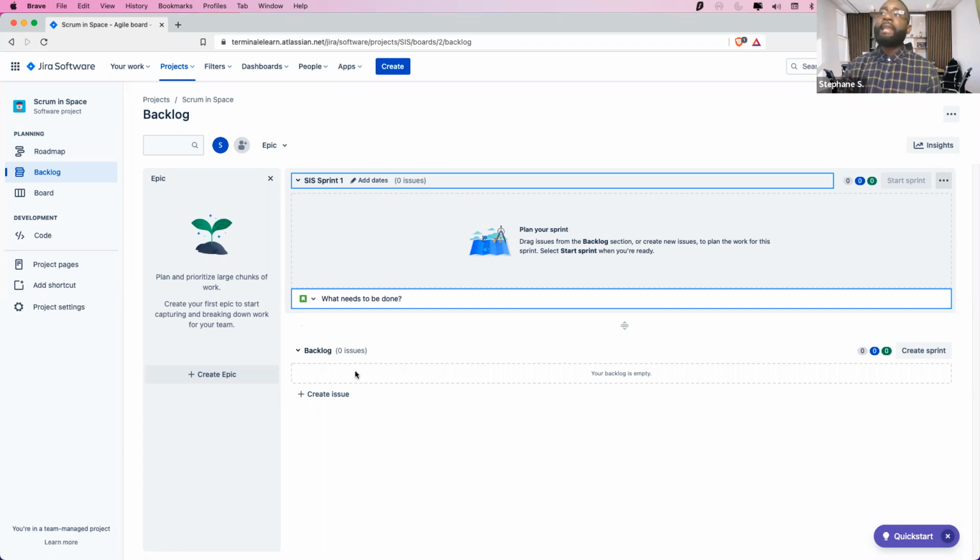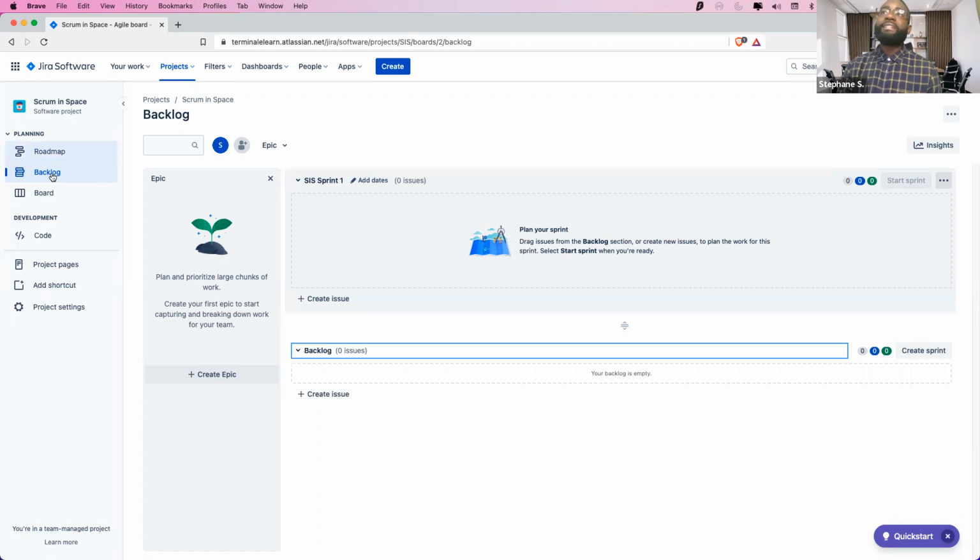Okay. And now this is your true backlog. This view is actually showing you everything that you have ongoing in your project, whether it is planned for a sprint or whether it is still in the true backlog. And the true backlog is this one. As we create more items, we're going to be able to move them from the backlog to the sprint. And typically that happens when? If you guys remember what we said in the class. When do we move product backlog items from the product backlog to the sprint backlog? Sprint planning. Okay. So we're doing it during the sprint planning.